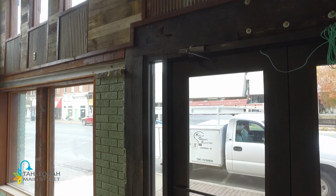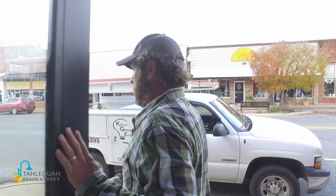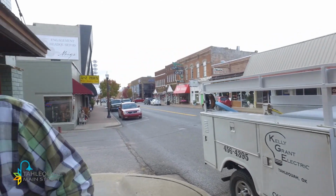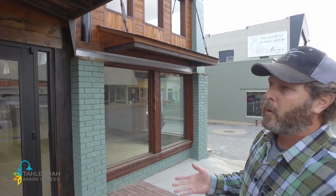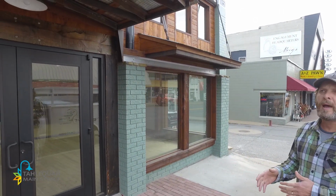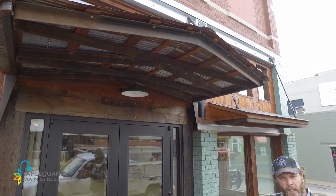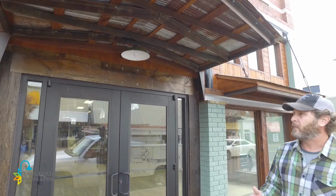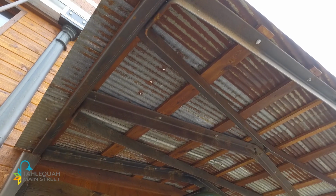And as we stepped outside, this was some of the unique things that we wanted to do as well. As you can step back and you can see, we ended up tearing off this awning like I had said before, but we weren't sure what we wanted to do. And so as we worked through the building, we knew that we wanted to do something age appropriate, something creative, and something that made a statement. And so some of the unique things we did is, if you can see the metal beams and the awnings, these were made out of a 1920s boxcar.